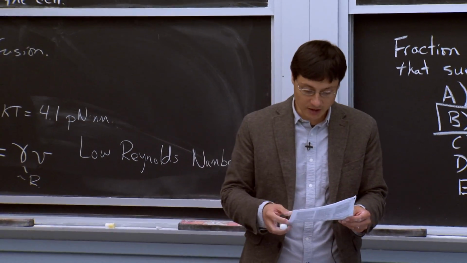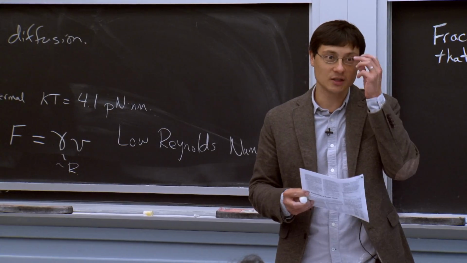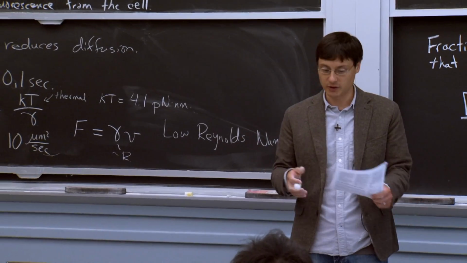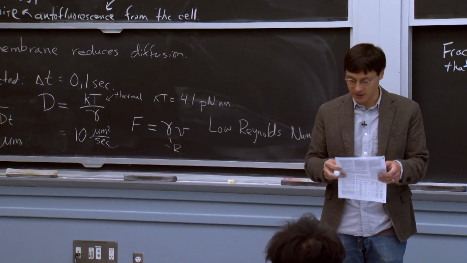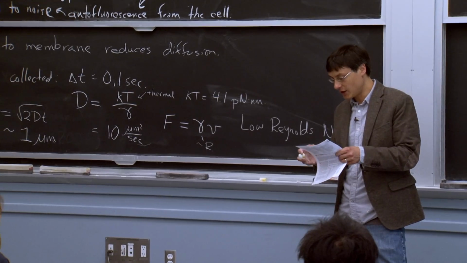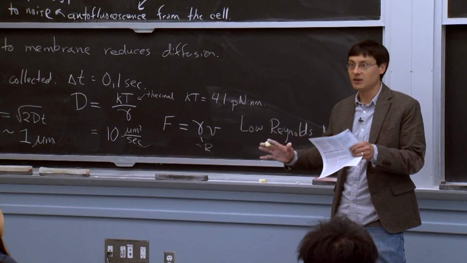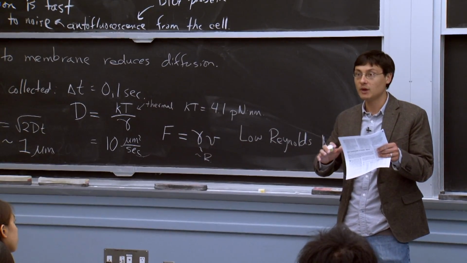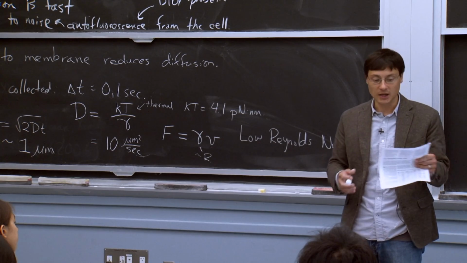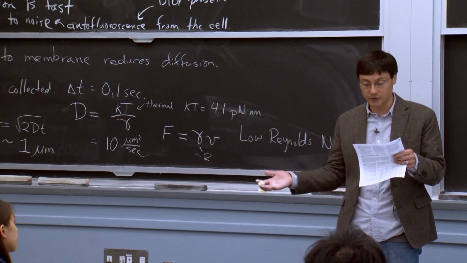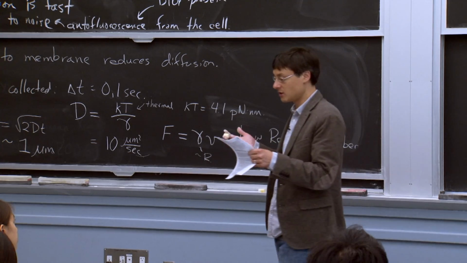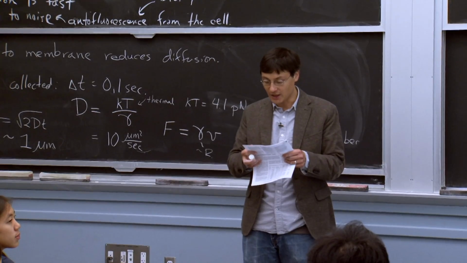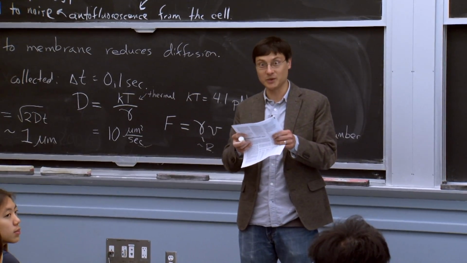Okay, in reading these papers, it's interesting. Sometimes authors make a side comment that just illuminates how difficult everything was, right? And I think they had a nice one in here where they said they were checking to make sure that the behavior of the TSR-Venus and just Venus were similar in terms of the amount of fluorescence. And they say no notable difference was observed, indicating that the introduction of the TSR sequence does not change the yield of Venus production, right? Which is not the case for many other membrane targeting sequences that we tested.